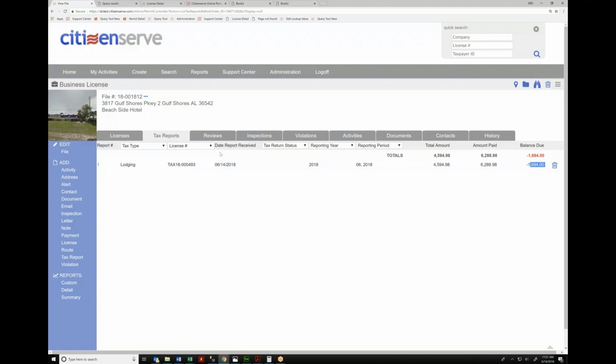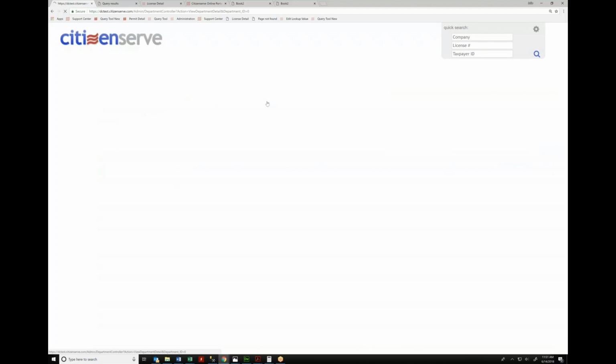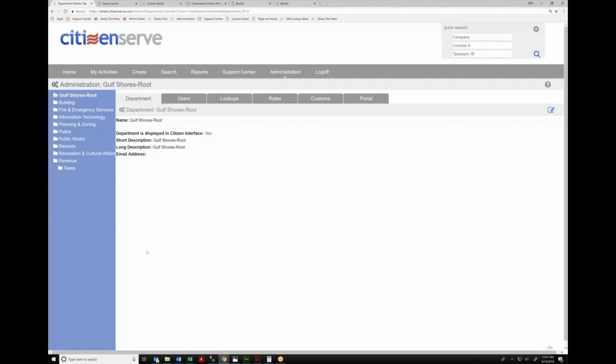It's not open and viewable to the public, and for transient occupancy tax, it's not really available to anybody else in the city either unless there's an actual need. And usually on TOT, that's not an issue. Nobody really needs to know unless it's community development and they're doing some kind of big new project.